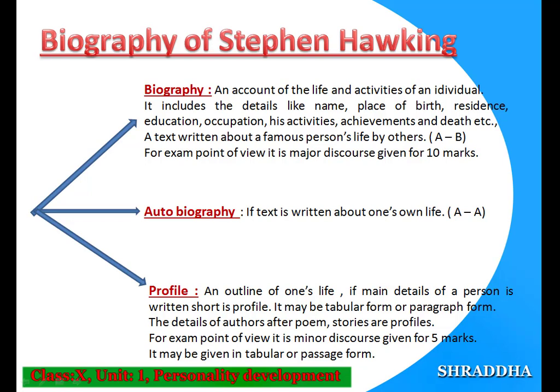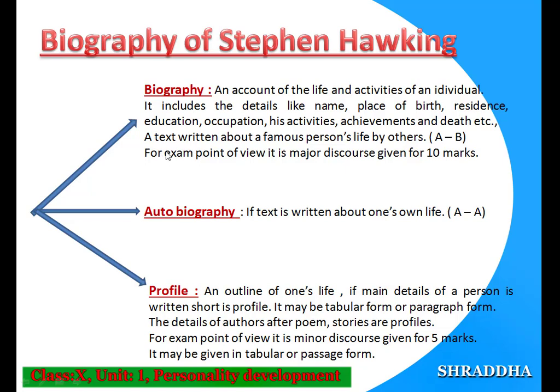From birth to death, a person's details, just like name, place of birth, residence, education, occupation, his activities, achievements, and death. Name and parents' name, siblings' names, date of birth, place of birth, residence, education, primary, high school, college, and university education, occupation, his activities, the major contribution, in which field he contributed, or the research activities which he conducted throughout his life also come under his activities. Achievements means awards or rewards, achievements in his field, the recognitions of that person, and at the end, death. All these details come under biography.